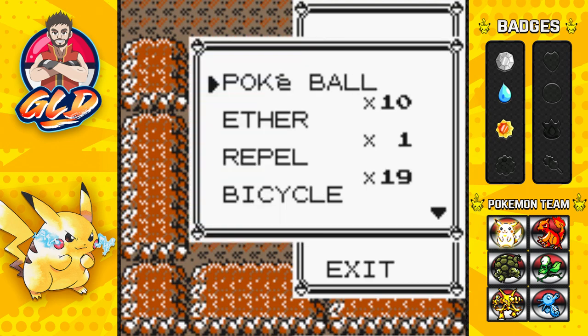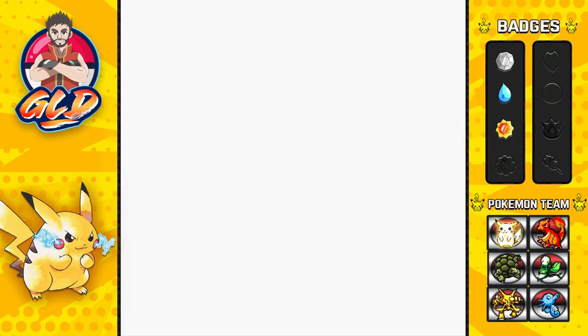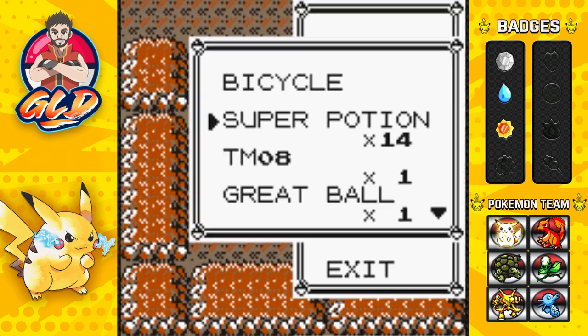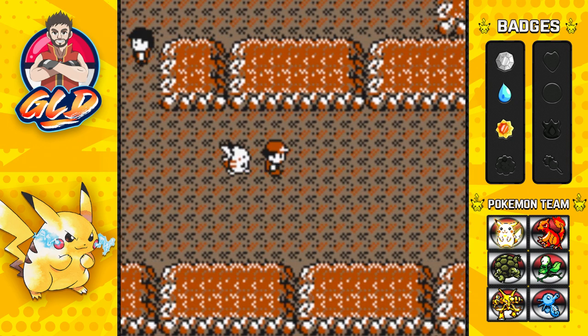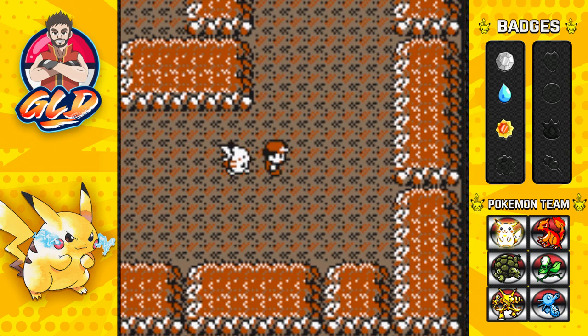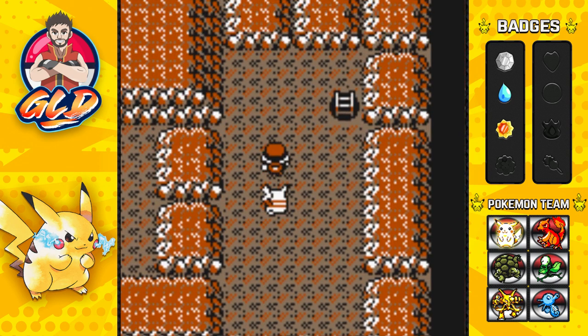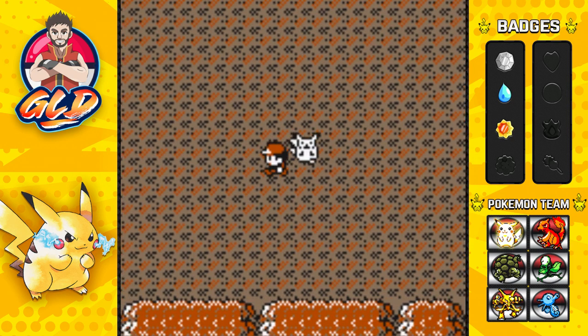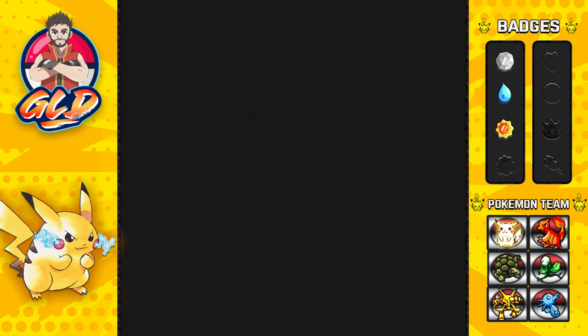Did I bring myself some healing items? Because, oh yeah, Super Potions. We still need to evolve Sir Razor. And let's go right ahead and not be bothered by any Pokemon. Again, if you don't want to be bothered by Pokemon, buy yourself a ton of repels right here. And it will actually save you some good time right here.